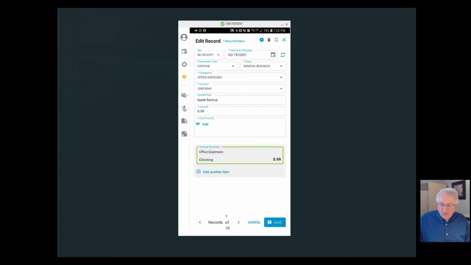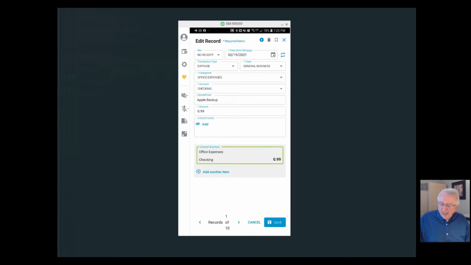So I open up the Enter Record screen, and about halfway down, you're going to see that there's an attachments box. Inside the attachments box, there's a paperclip and the word add. That add is what I tap on or select in order to attach some kind of document. Now I can attach PDFs, and I can attach basically any image file, a JPEG or a PNG, whatever image files you might have as photos and also as PDFs. And you can also attach multiple files to a bookkeeping entry.